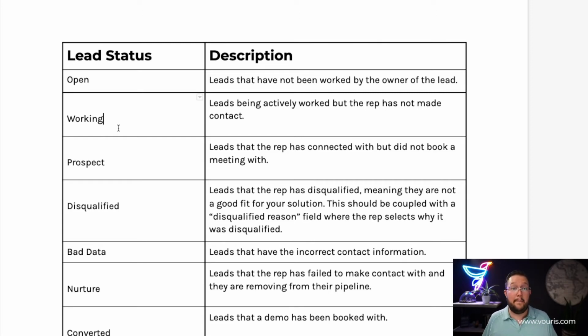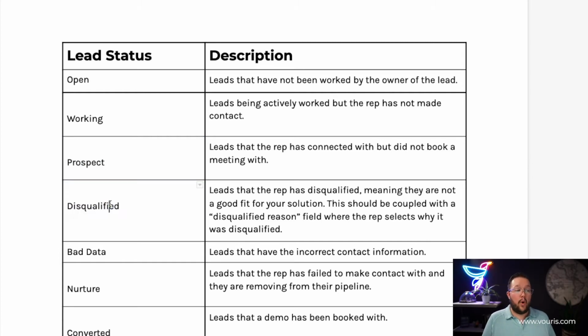So if you connect with someone and book a meeting, then they go somewhere else. I'll talk about it in a minute. But if you connect with someone and you do not book a meeting, they go into this prospect category. And this just means I connected with them, I didn't book them. The reason why we separate this out is because these are people you can get a hold of. They've answered their phone. They've replied to an email before. They've shown that they're willing to engage in some way. These are the leads that you revisit. Okay, these are your warmest leads next to ones you've already booked before.